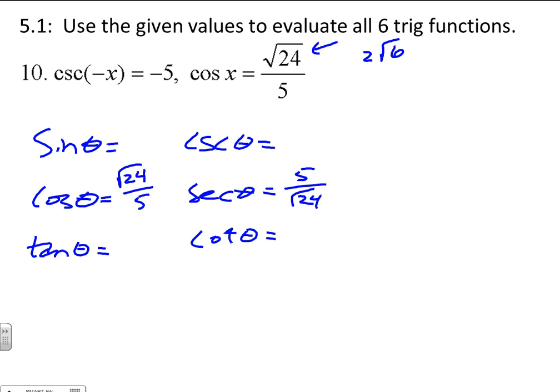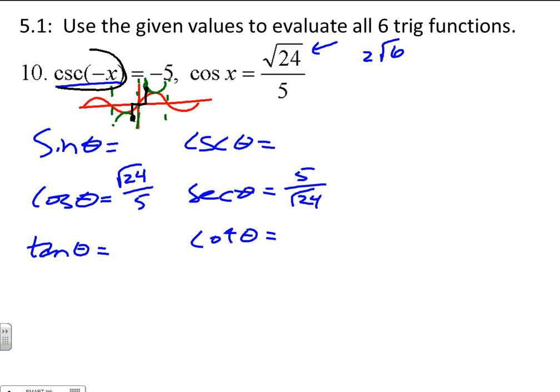Okay, now cosecant of -x. I want to know what cosecant of x is. And cosecant being the reciprocal of sine has the same even-odd property as sine. Let's take a look at the graphs of sine and cosecant on a small scale here. The graph of sine looks something like this, and the graph of cosecant then would look something along this line in the green. Not drawn very well. But what I notice is the height of the green graph to the right would be the opposite of the height of the green graph to the left. In other words, this is an odd function.